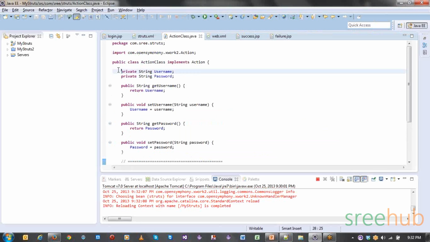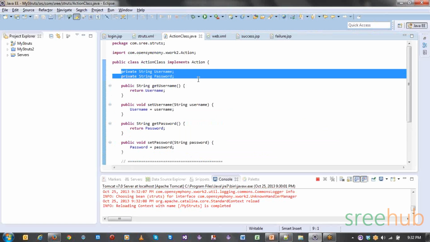Okay, we gave password 122. Now you can see as I gave the wrong password, it went to login failed. Let's go back and give 123 this time. So ABC here and 123, submit. Now you can see the success page. This is how we can map things to the direct parameters.